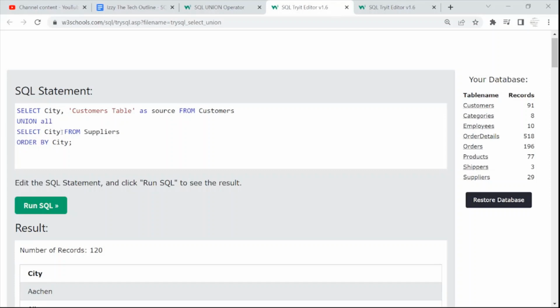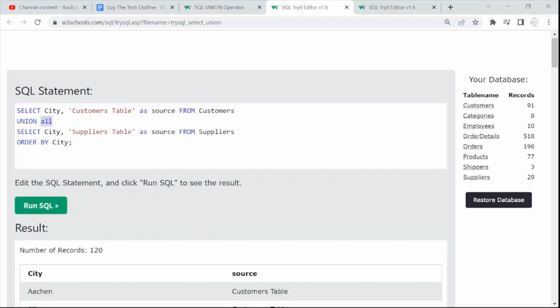And here I am going to put suppliers table as the source. And here I'm using what we learned in our previous lessons prior to this about alias. So let's go ahead, run that.